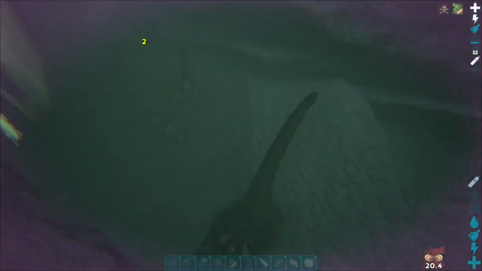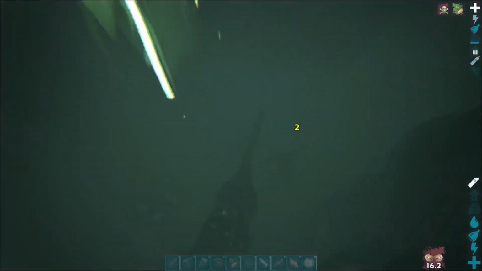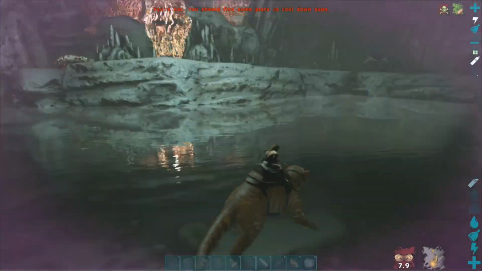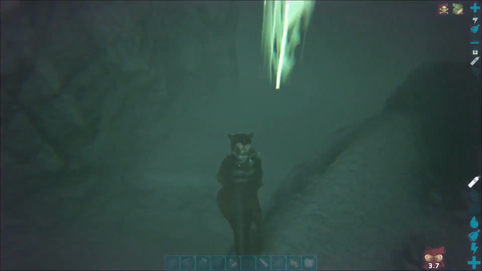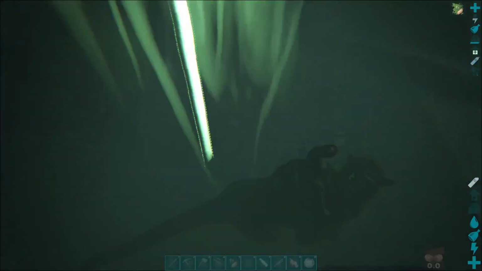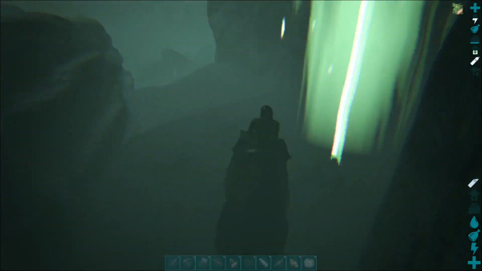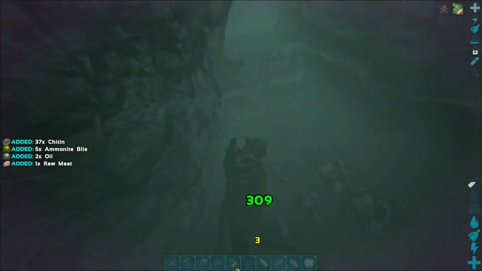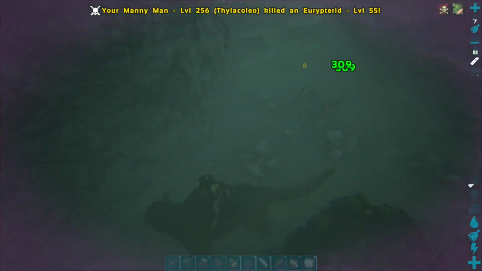In order to get down to my body bag, I'm clearing all this out in order to get to my bag. And of course I don't have an oxygen tank, so I have to watch my oxygen so I don't drown myself, because that's always a risk.